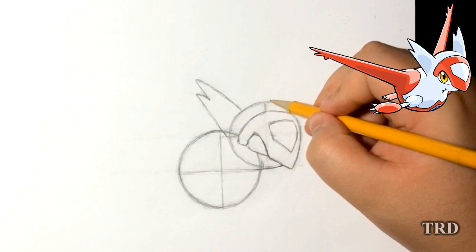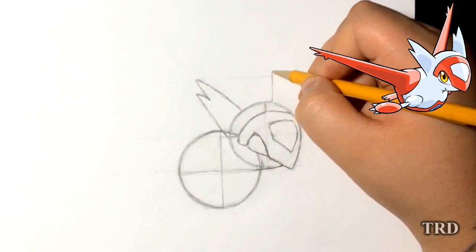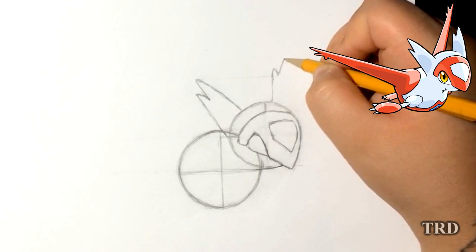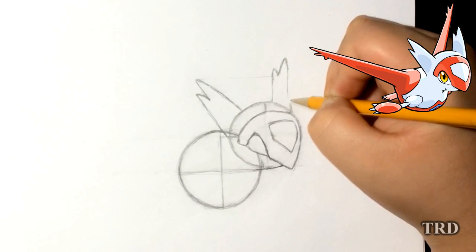And it starts off a little bit to the right of that middle line going down the first circle, as you guys can see. And we're going to do a line going across from one ear to the other one, and that's just going to help us know how big to do the other one. So the other one's a little bit higher than the first ear that we did. And then this one connects right to the end of that mask, as you guys can see right here.